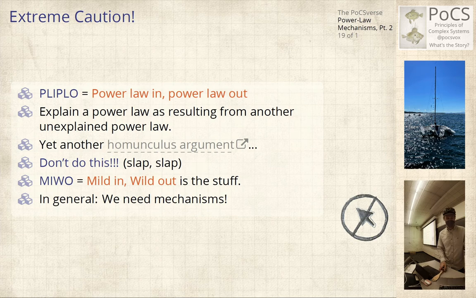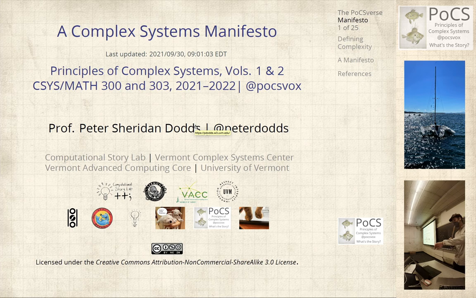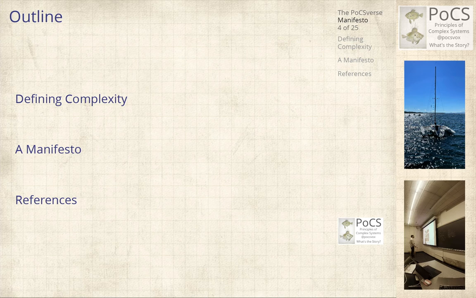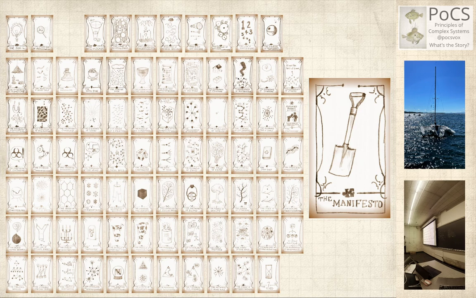Computers. All right, I'm going to see if I can briefly tell you this thing. This is a manifesto. Let me see if I can do this. Well, we'll see how we go. We've got 10 minutes. Usually this is at the start of the course, but over time, I've buried things further in as little pieces. Okay, so there is a boggle. The boggle is not functioning today. It's not in there. But I've touched on this a bit today, universality. So it's not bad. So the golden age of reductionism. So we'll have this piece and then a manifesto, which basically is a shovel means get on with it.